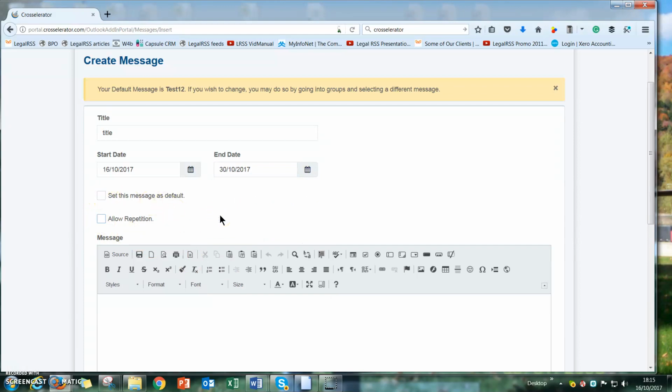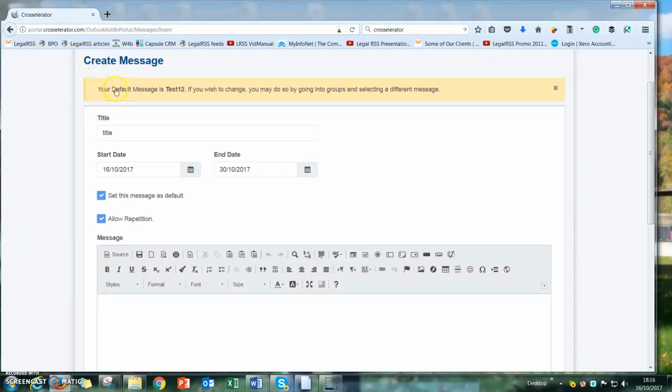The logic will allow the message to be applied only one time to any one recipient during that date. So no one that you're emailing back and forth will ever see the same message twice unless you click Allow Repetition. Now the reason for the default logic being once and once only is that if you use this cleverly, you can add messages that make you appear to be very, very proactive. If you have a message that's more important than all the rest, then you click it and make it a default, and that will put it at the head of the queue for sending messages.